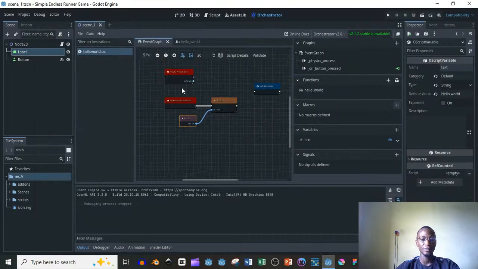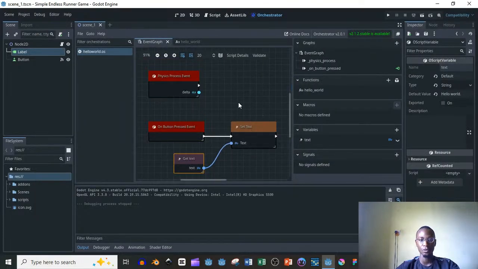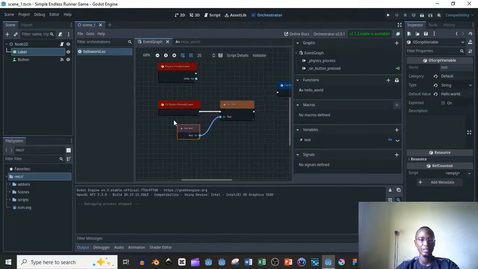So now let's do something more interesting. We're going to create a button where we can increase and decrease a value. We want to understand how visual scripting works, because some people don't understand it. It looks as if it's complicated, but it's actually not. It's very, very simple, and if you understand how it works, you can easily work with it. So I'm going to leave this here, and I'm going to create a new scene. I'm just going to leave this particular one here so that I won't confuse you.